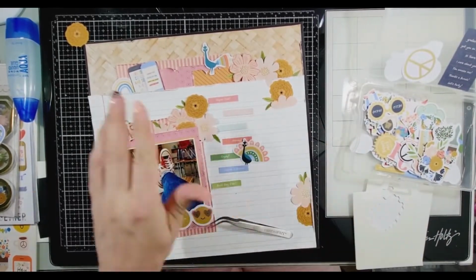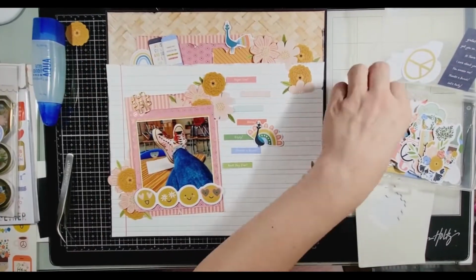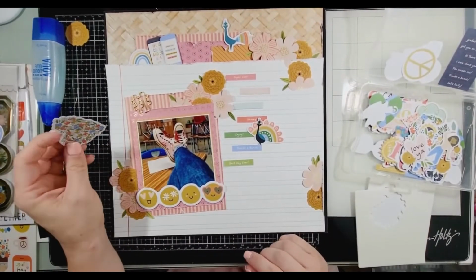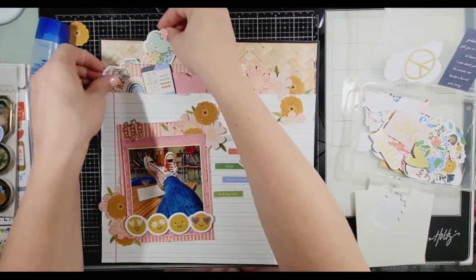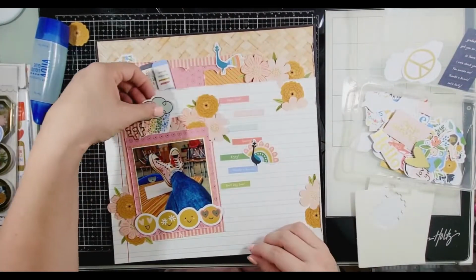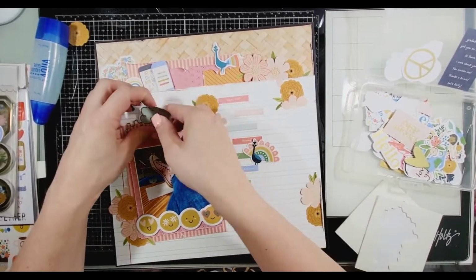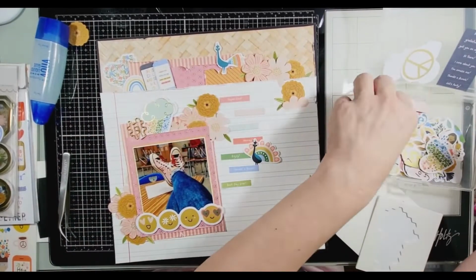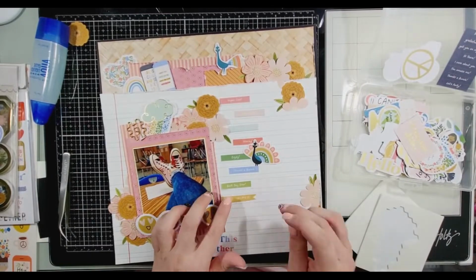I wanted it very upbeat and personal to this layout, so I grabbed the Reaching Out collection from Jen Headfield, because there is a lot about bestie, messy, have a good day. It's got that good vibe, and it's vintage, because obviously y'all know the vintage that I love to have. And I'm adding the rain cloud and the shower of flowers, just little bits and bobs of things like this that make it more like, okay, I think I got this, I got this, I got this.